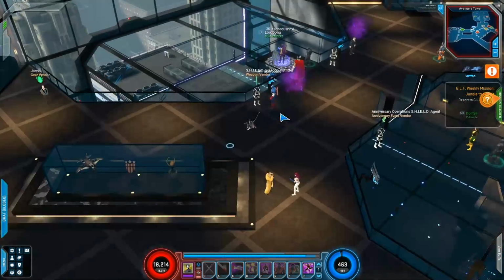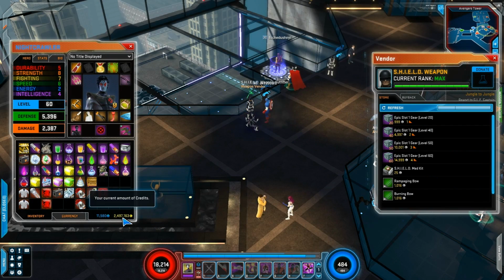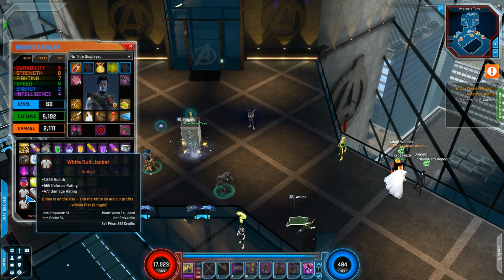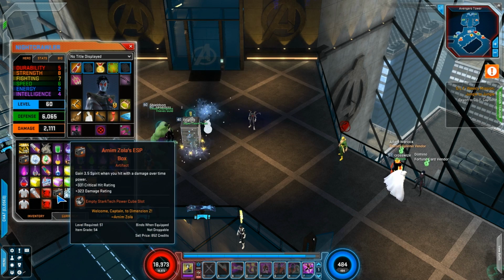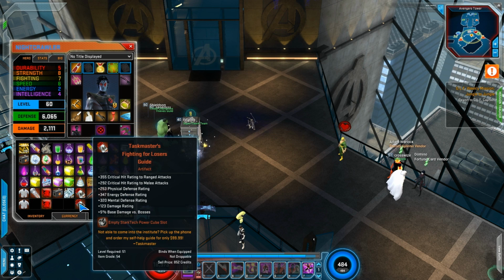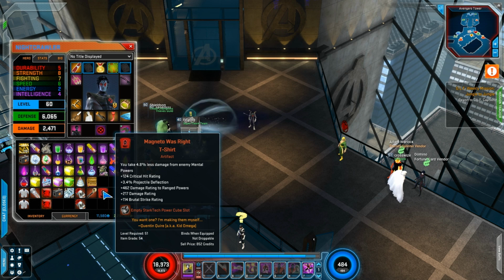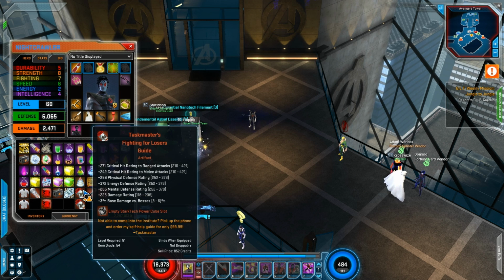As I mentioned before, the artifacts in this game are diverse, and range from virtually useless to absolutely necessary. As a good rule of thumb, you'll always want to keep any items, be they uniques or artifacts, that are specific to certain bosses. These include the Gem of the Cursed, Black Tom's Shillelagh, Zola's ESP box, the Mental Focus headband, Taskmaster's Fighting for Losers guide, and more. Check the description of this video for a link to a forum post that lists all of the items that are dropped only by certain bosses.